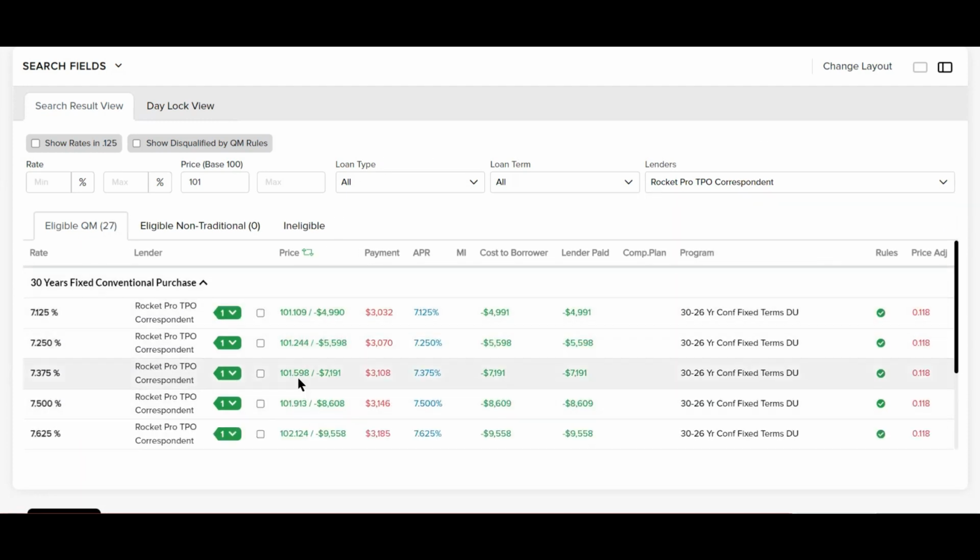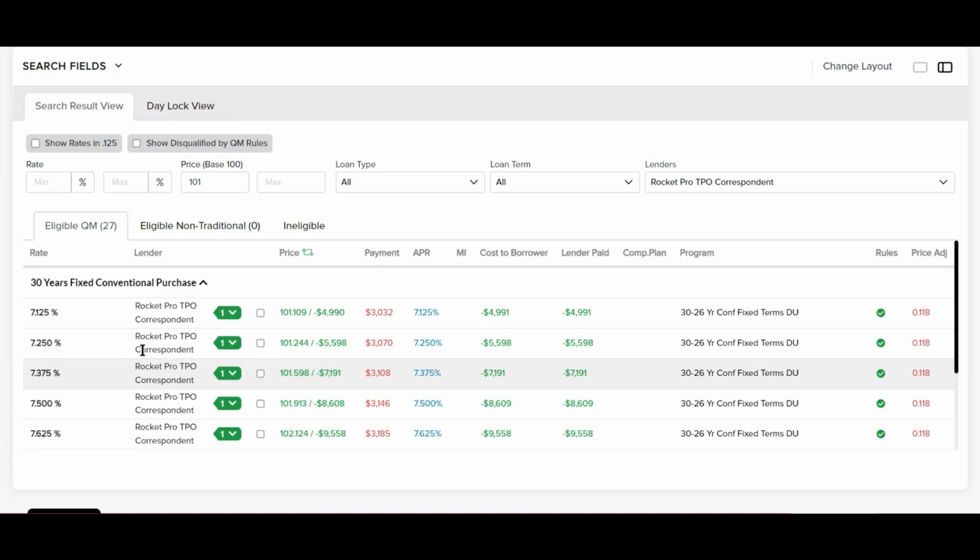So basically at 1.5% comp, I'd have to go to 7.375. But again, the mortgage insurance would probably be a lot cheaper for my client. So I'm probably going to go to Rocket, see directly in their pricing engine with my login to Rocket, and see what their mortgage insurance would be as well. Because when you take into consideration this loan amount with a difference in rate from FHA, it's probably going to be better for the borrower on a conventional loan.